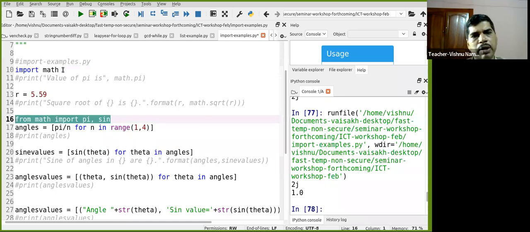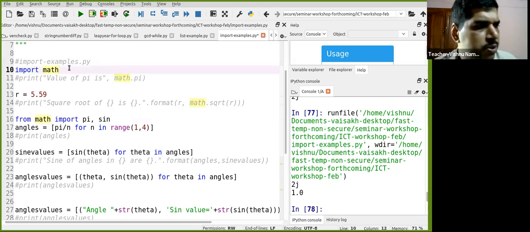So if you are straight away importing two functions, if you have decided that you will be using the function names directly without using the math dot, import math itself is not necessary. Directly you can simply type from math import pi comma sine comma cos comma e or log. It's quite possible. Import math is necessary only if you are going to use the math dot extension. If you do not want to use that, then you need to explicitly write from math import sine, or multiple from math import statements are also possible. Multiple, not just one statement.